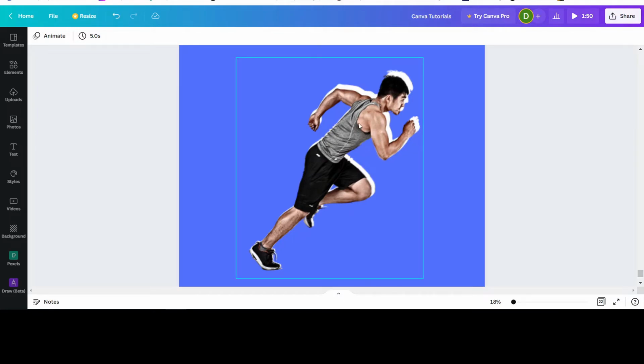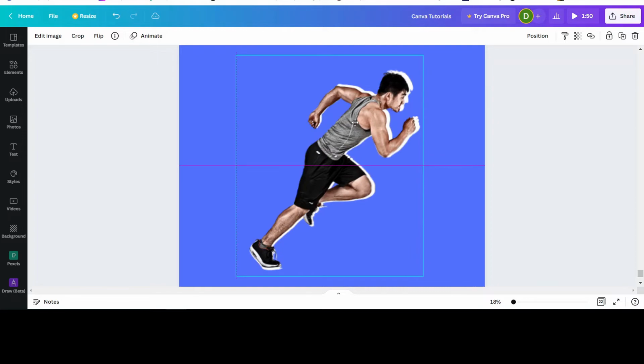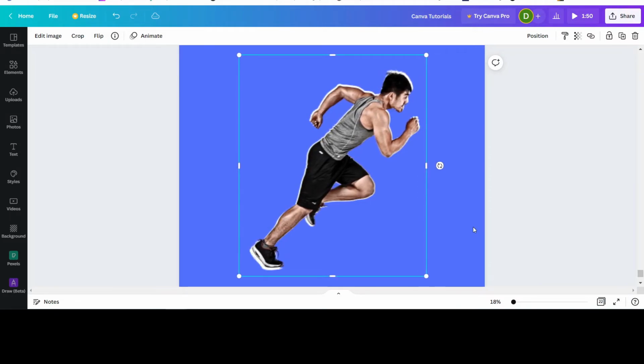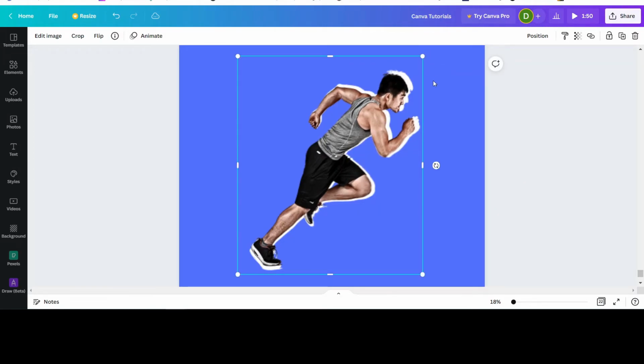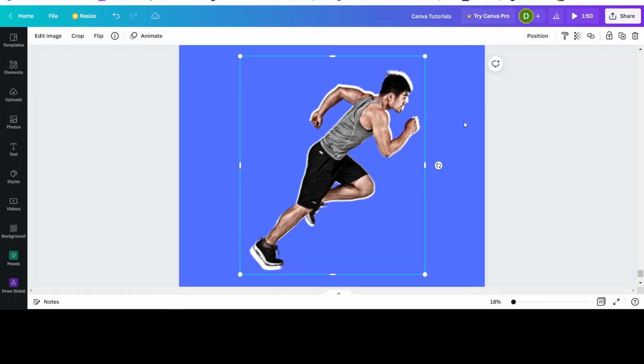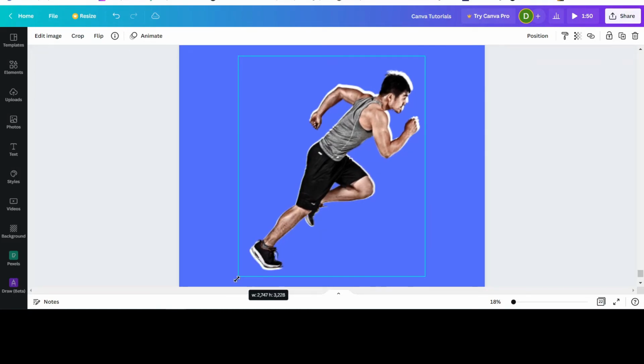Now, if you want to adjust, if you use your mouse, you can adjust it, but it goes up a few pixels. You can't really control it a bit. So what you can do is you use the arrow keys on your keyboard. It moves like, I think, 1 pixel at a time, and you can control it. It's left, right, up, down, okay? And you can adjust it a bit more if you want, the way you want it. And there you go.